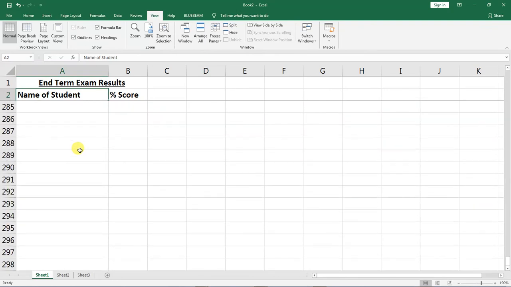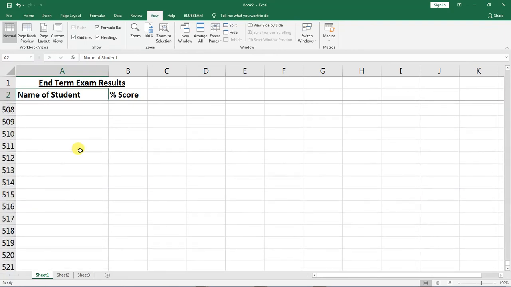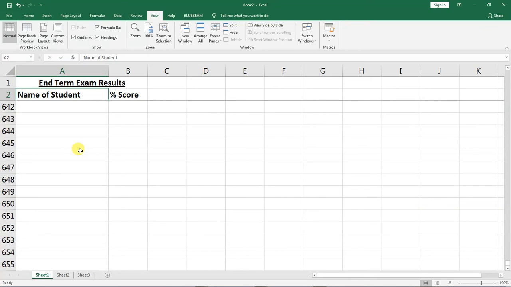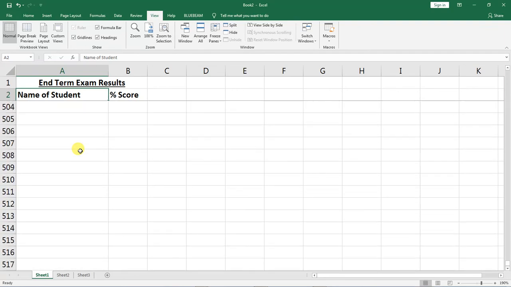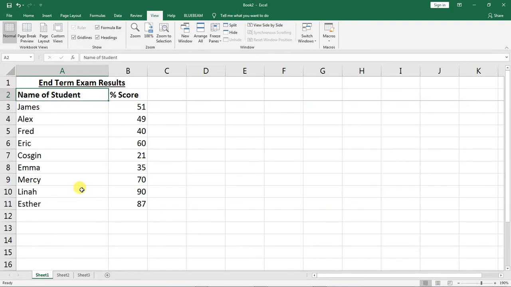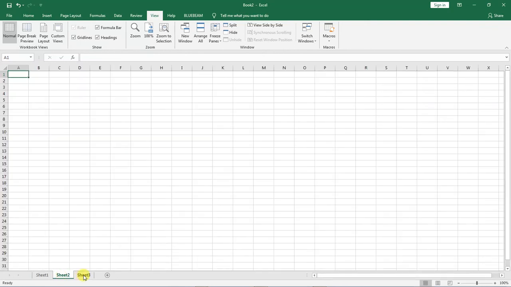sticky headers, and that will be very helpful for you if you have a lot of data that you've entered in your worksheet and you want to scroll up to the last data entry in that sheet. I want to show you something very simple here. Now when you have a number of worksheets that you are working on, you can navigate or switch between sheets by just clicking on that sheet, and it will take you to the next sheet.